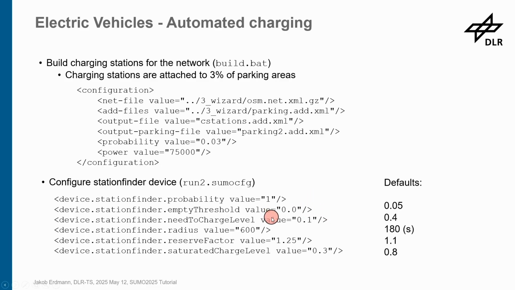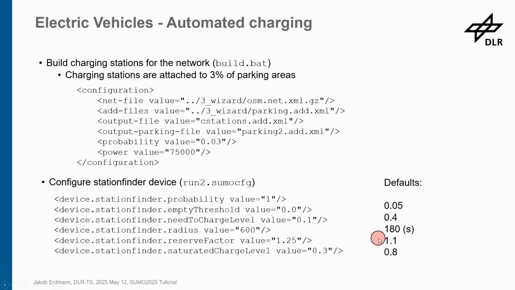Also, there's a default of how far in time cars should look for a place to charge. The default is here set to 3 minutes. Not really sure where this comes from. Maybe it's an even further future where we have these stations everywhere and we don't have to think about details too much, but I really had to raise this. Otherwise, cars wouldn't always find a charging station. We only set 3% after all.